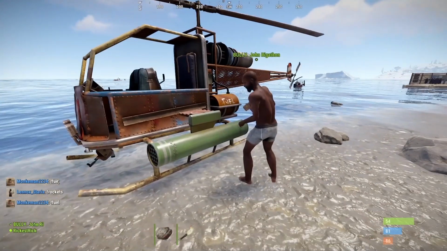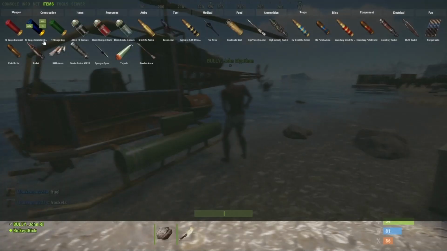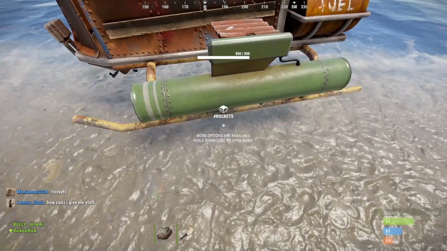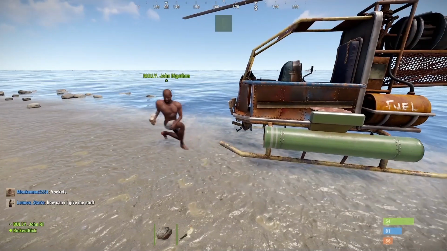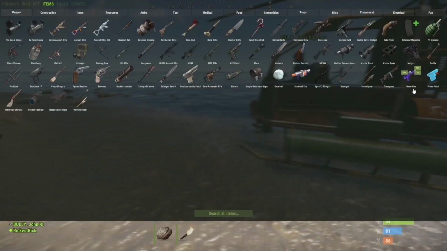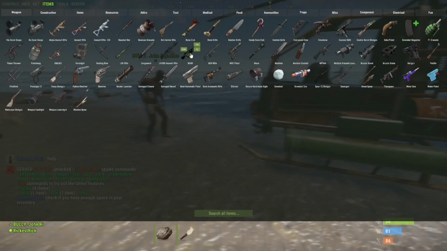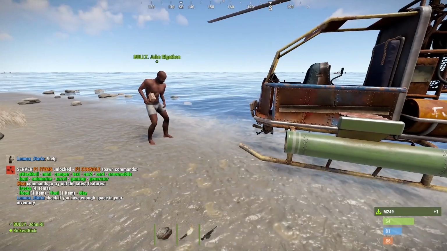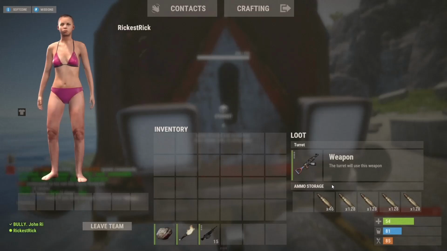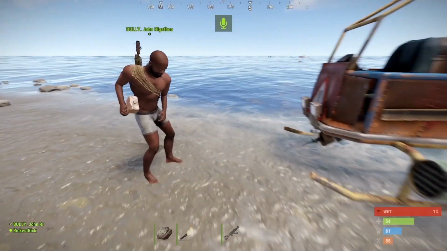Let me get some more low grade. Alright, I'm gonna get some more rockets. Maybe we could try a different gun. Spawn an M2 or some shit. M2 or like HMLMG maybe. Where is it? What is it? Do you have the 5.5? This is so cool. Yeah, yeah.